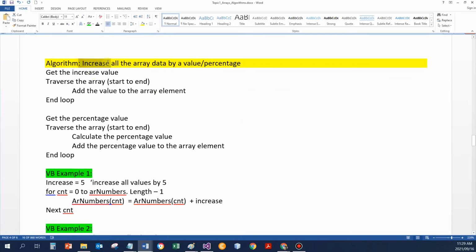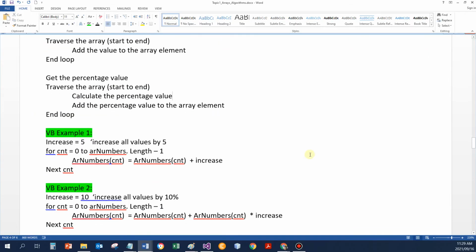Then I need to be able to increase all the array data by a certain value. So I presume we need to get the data, traverse the array, add the value to each array element. Or then, if I need to increase the data by a percentage, I will need to calculate the percentage value first.